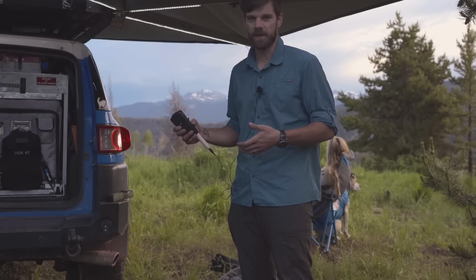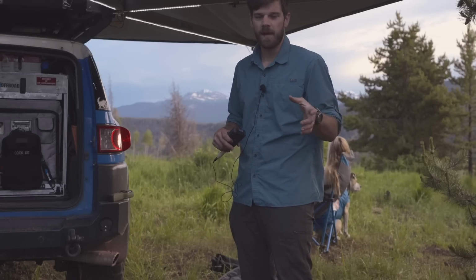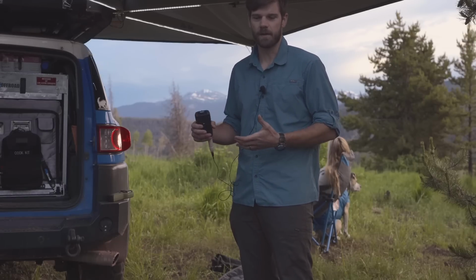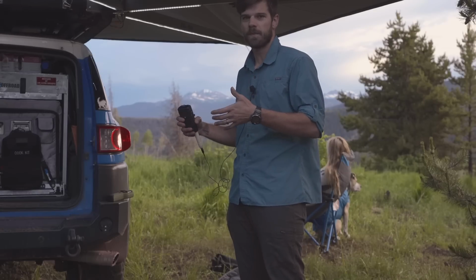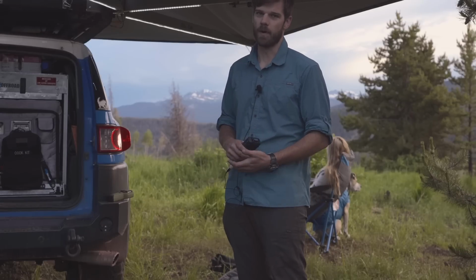I am demanding more from my battery system than a lot of people will. I'm always freezing things. I'll take beer from the refrigerator, put it in the freezer, and just that process alone is going to deplete a lot more energy on a daily basis. So with my results from this, if you're just using a refrigerator in your truck, it's going to be a lot better than what I'm getting away with.